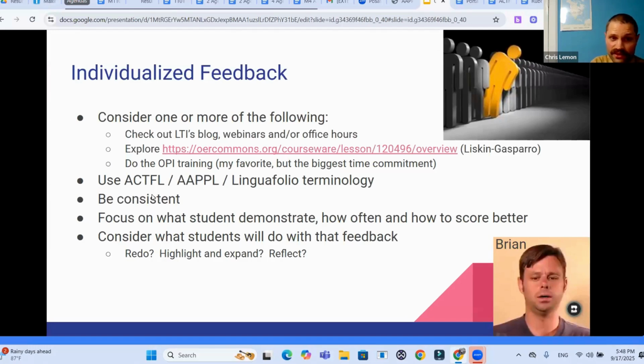And so I'll have students, for 3 years in a row or things like that. And they're really bought in. They really understand what's going on for what we're looking for. And then also really focus on what the student demonstrates. This isn't a judgment on them as a person. It's just a judgment on what they have said in that specific interaction and that sort of thing. And then also, how often were they able to do the things that you were looking for, and basically tell them how to score better. That gets them bought in a little bit more.